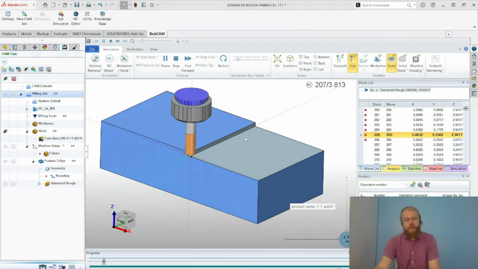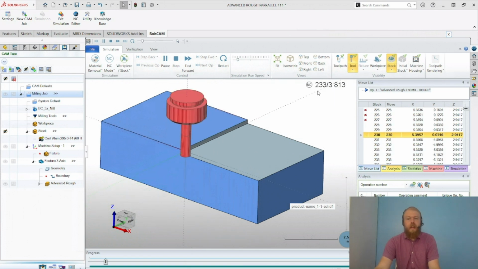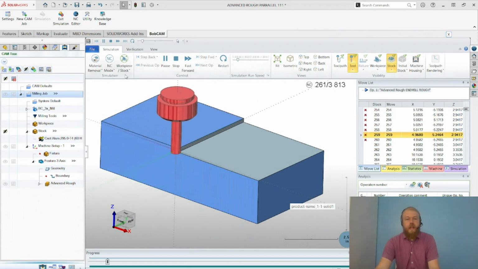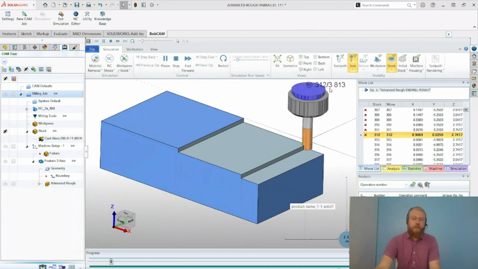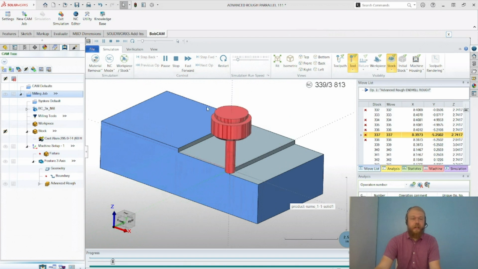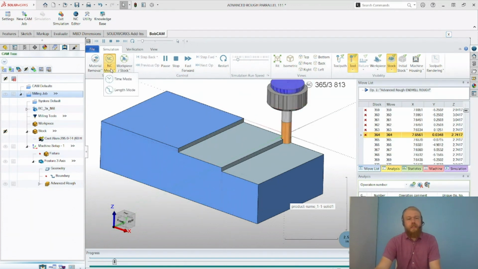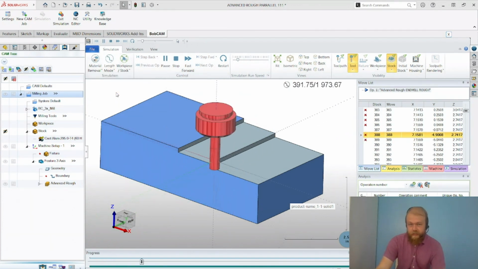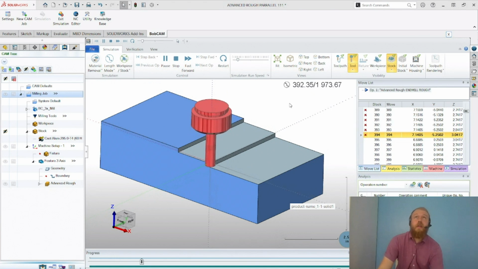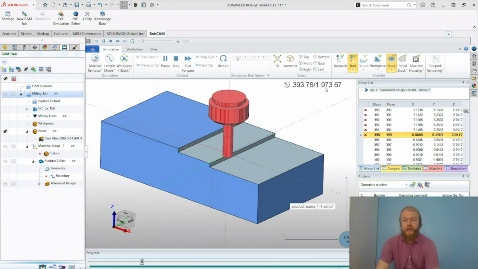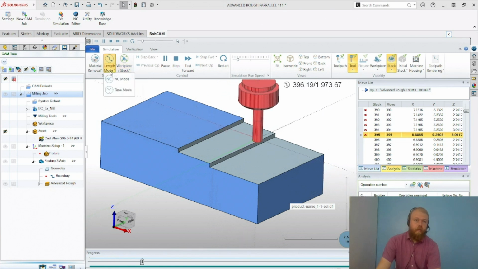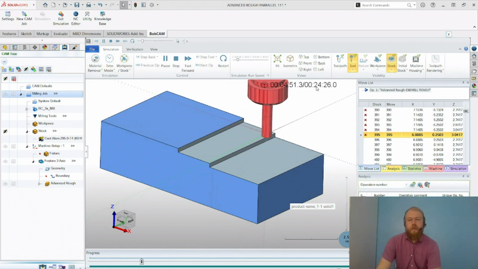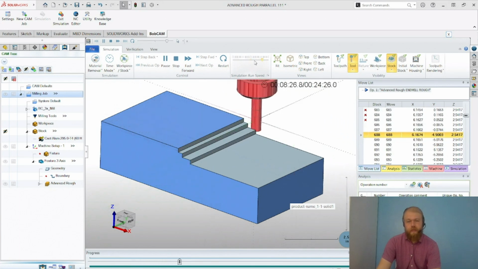So each line of code is just going to simulate each one. And so you can see here the NC mode at the top right shows us how many lines of code it will be, about 3,800 lines of code. If I drop down NC mode, we could go to length mode next. That'll be the distance traveled with the tool, about 1,900 inches. And then go to time mode. And that will be about 24 minutes and 24 seconds based on the feed rate set for this roughing operation.